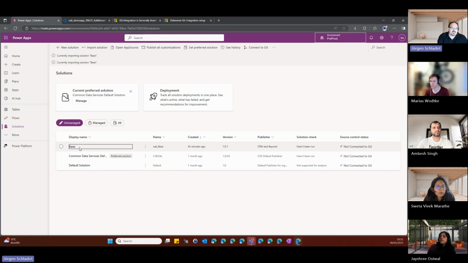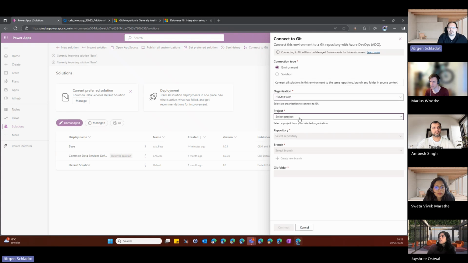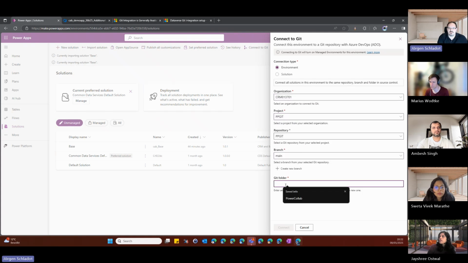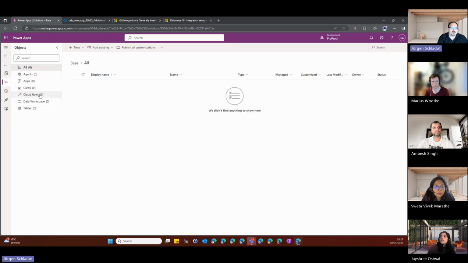So I have here my base solution as well. What I did before is I exported the base solution from my customization master system as an unmanaged solution and imported it here as an unmanaged solution as well. And now I can click here as well. It's the same information used, and I will also specify the same folder. The solution is currently empty because I did the changes after I exported the unmanaged solution. So I don't have an application here.